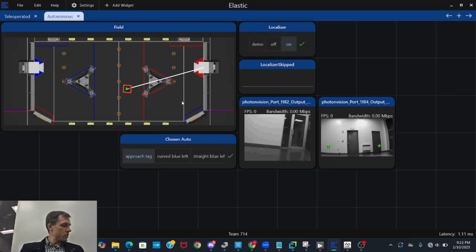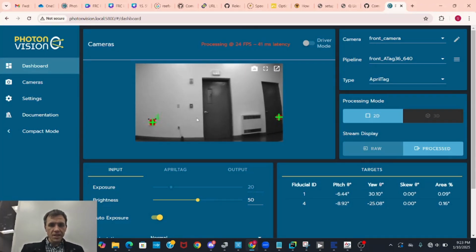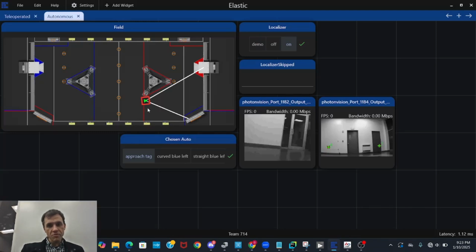Okay, what happens if I move the robot with the Localizer on? So it still guessed the position correctly, even though the other tag was only visible some of the time. Now I'm going to move it towards the tag in question and see how Localizer is updating the position. Again, it's not detecting all the tags because one of the tags is not in our view right now, so we can rotate the robot a little. Now both tags are in the view, and hey, the position was maintained correctly.